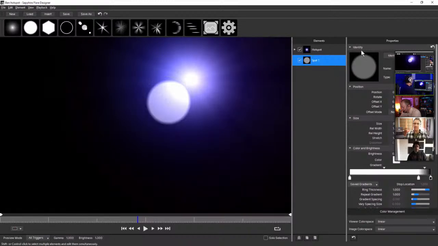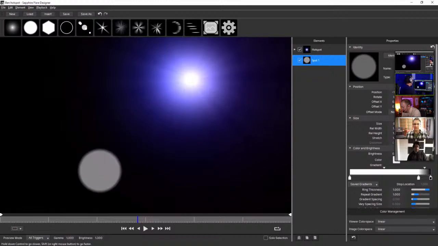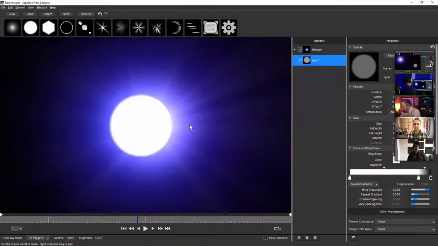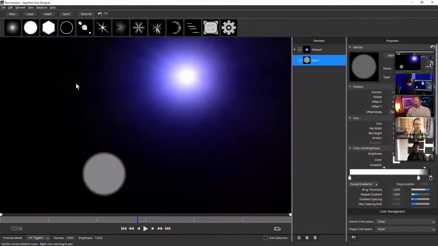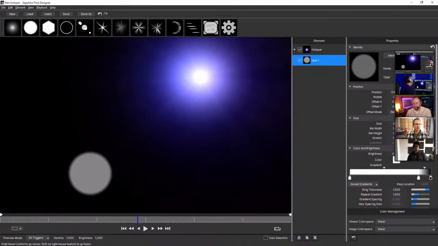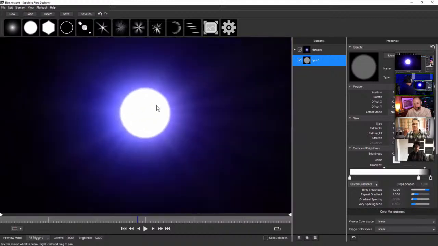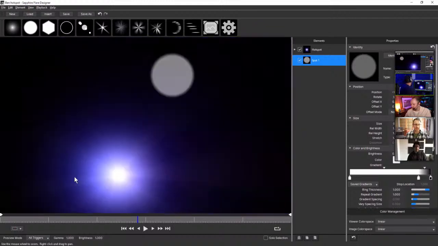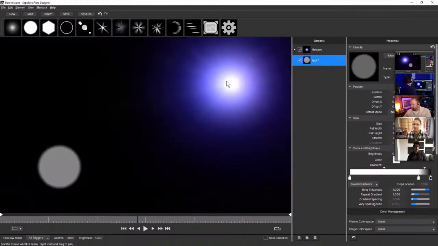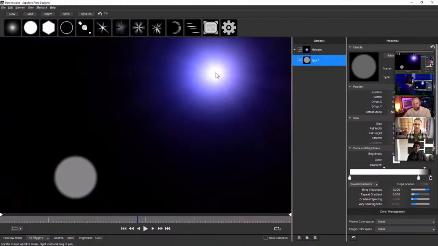I'm just going to create a spot here. I can reposition this spot using the position, and that's going to give me its relative position to the hotspot of the flare. Now the slider goes from 1 to -1. 1 is it sits exactly on the hotspot. -1 is it's sort of the mirror twin of what the hotspot's doing. So if I move the hotspot left, it's going to go right.